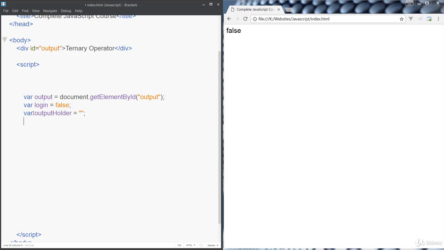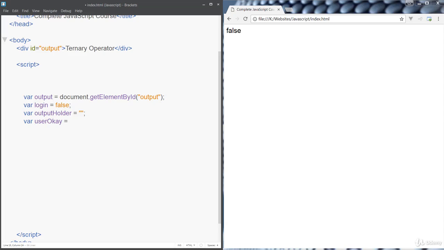So this is where we're going to use our ternary operator, and we're going to set another variable with the ternary operator, and we're going to check to see if the user is okay, and we're evaluating the value of login. So with the conditional ternary operator, there's one condition and then two expressions.